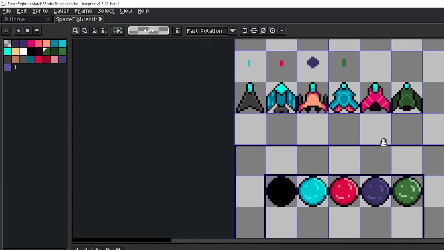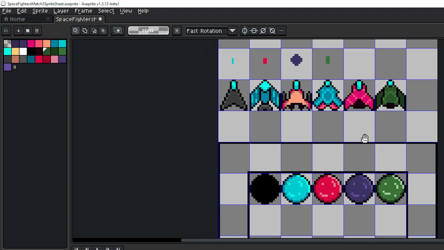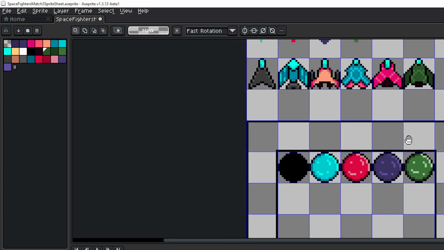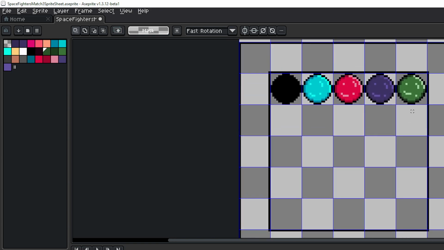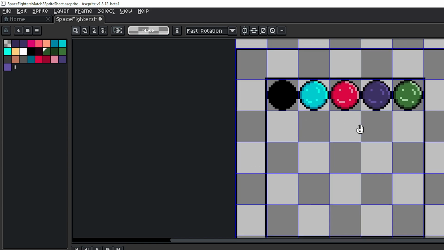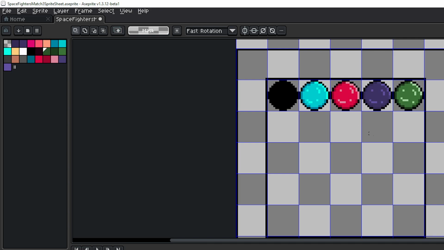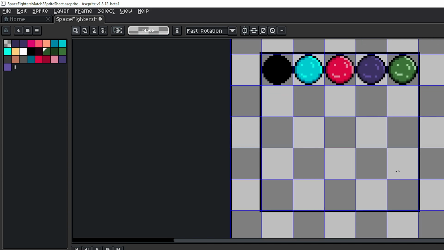So, we have 4 shots, and I need a 5th because I want that to be basically a 5x5 grid.